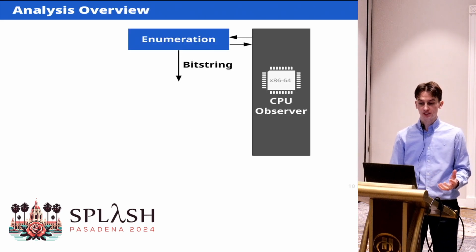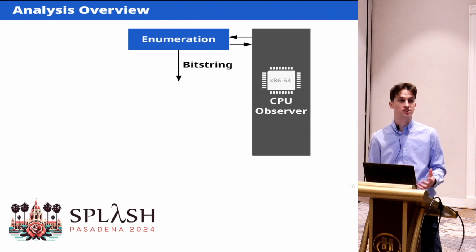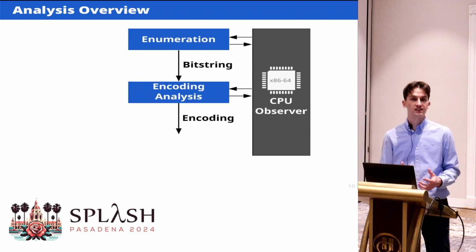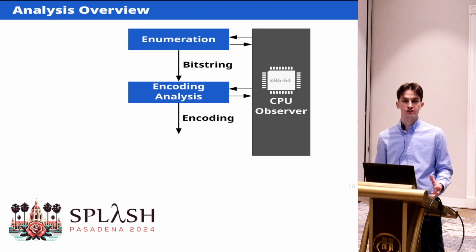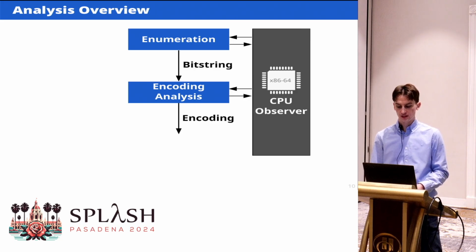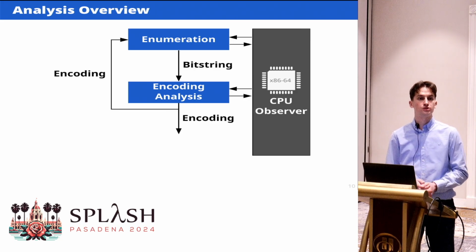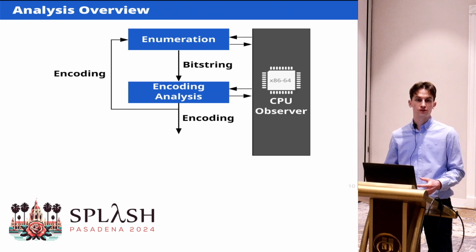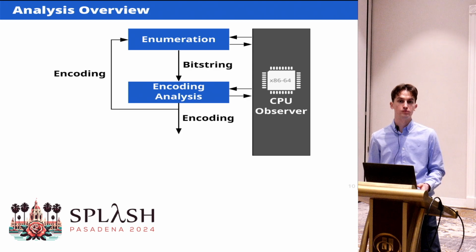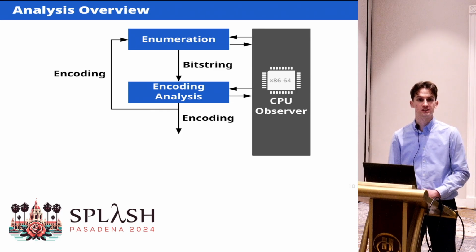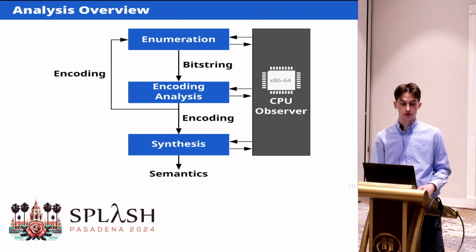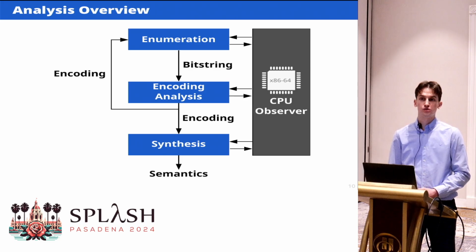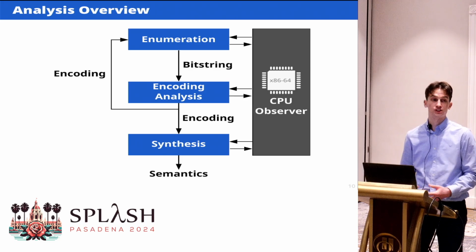Because what we can do is, when we've done our enumeration and we have a bit string, we can immediately start analyzing the encoding of this bit string. And that gives us a group of many instructions that all only differ by operands. We can then use this encoding to speed up enumeration. So we can skip all of these 32 billion instructions that do the same thing modulo its operands. And that makes it feasible to actually enumerate large instruction spaces like x86. And then all that's left after that is to run some standard program synthesis to synthesize the semantics for each instruction that we found.